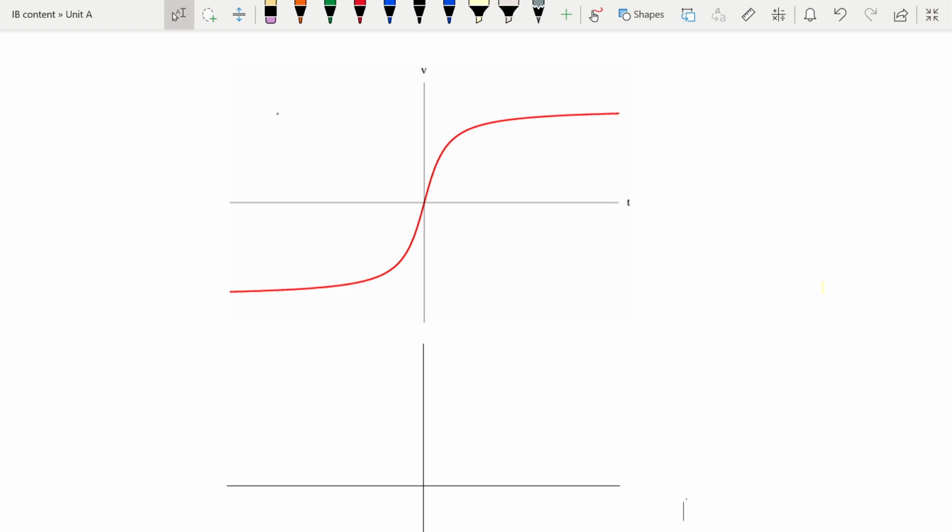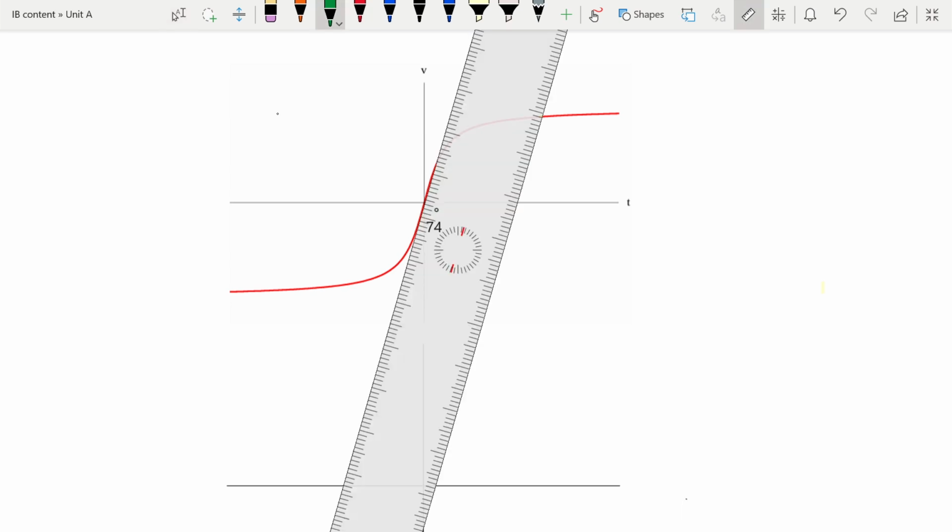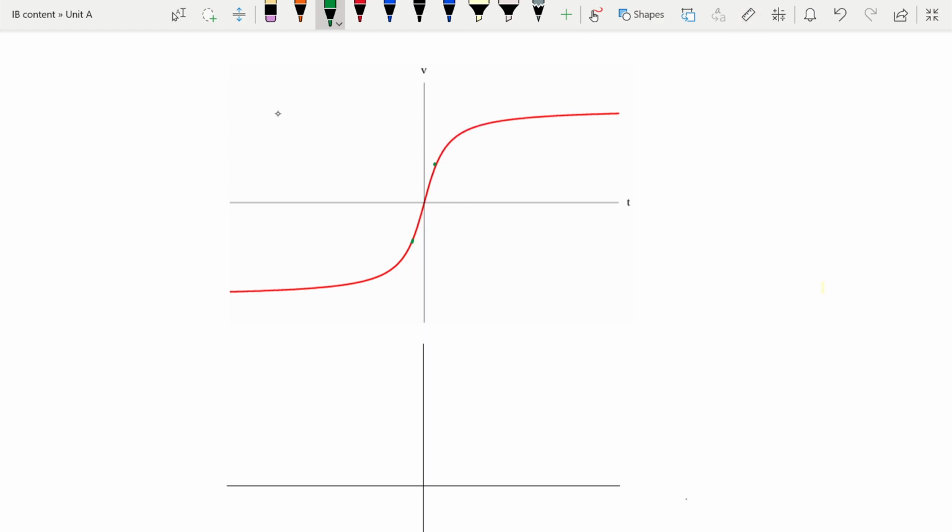So let's divide this velocity time graph into 3 segments. Do you see that between these two green dots, this graph is a straight line, and before that, from A to B, the curve is becoming more and more steep, which means that, since acceleration is equal to the gradient of the velocity time graph, if the curve is becoming more steep, the acceleration is increasing during this.